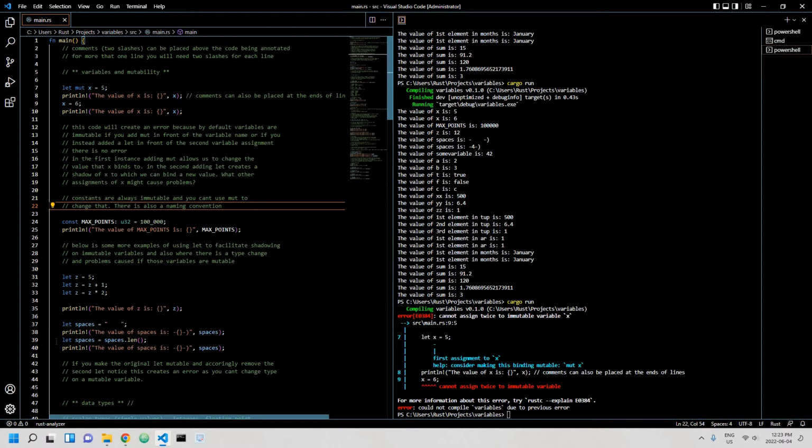If we did it a different way and made spaces mutable by putting mut here and then just removed the let here, we'd get an error because we're now trying to change a mutable value to a different type. You can see here, if I make the original let mutable and accordingly remove the second let, notice it creates an error.